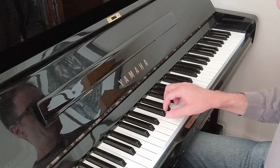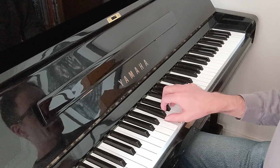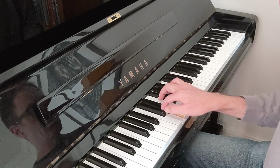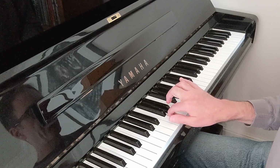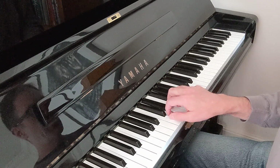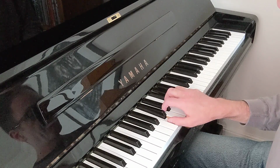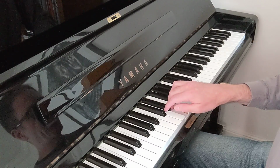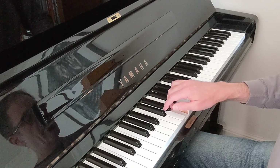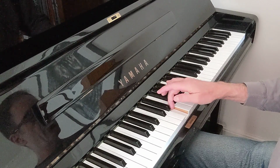So we do that by rotating the forearm to play that note and then rotate the forearm again to play the next note and rotate the forearm again. And I'm holding my fingers off of the keys, which is bad practice actually. And now we have a question of how do we get the thumb to the F without crossing under the hand in this awkward way?